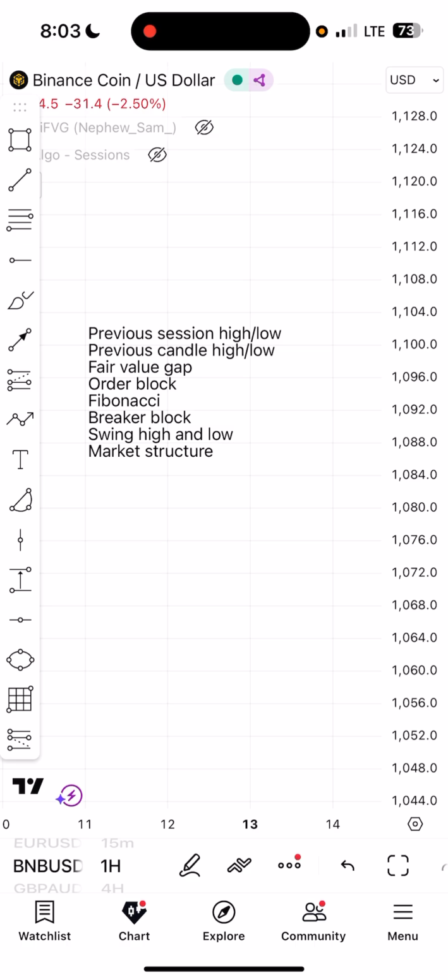Now, for you to have a very good probability in the market, you need to add at least one or two of these concepts together and see how well it works. You don't need to know all these things. You don't need to use all these things on the charts. You don't need to keep bouncing from, today you use a previous session high and low, then tomorrow you are using a breaker block. No, try to understand the areas where price always reacts very well from.